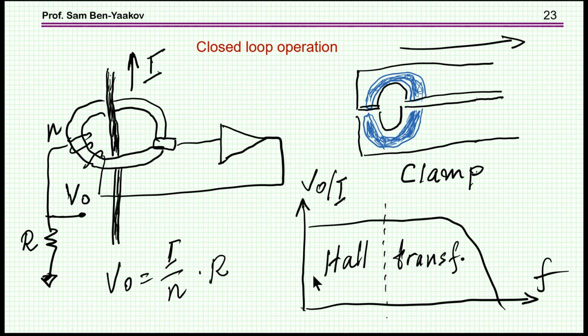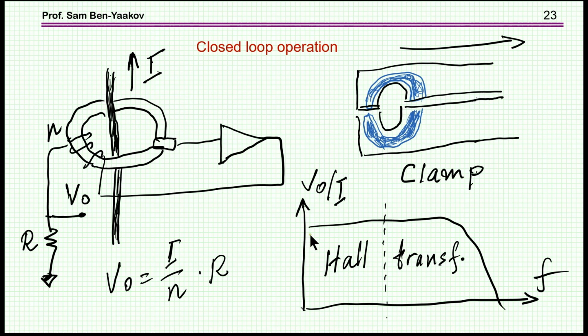Now it's important to note that normally the Hall effect by itself, bandwidth of this loop here, is not very high. It's primarily used for the DC and low frequency. At high frequency, the bandwidth may be not high enough, but if the impedance here is low, then we do have still a transformer, a current transformer between this wire, this winding, it's one turn, and this winding with n turns. And therefore the current here will be n times lower than the current here, and you can measure it the same way.